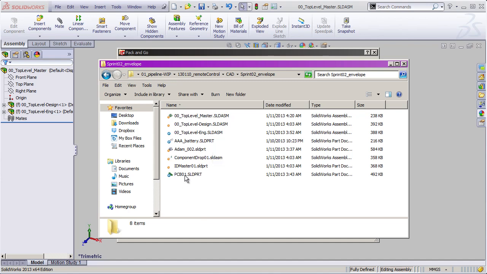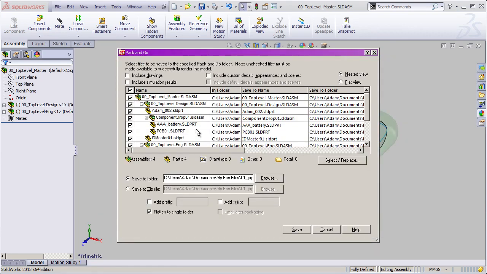And he might have had a bunch of different files in here that didn't end up in the final assembly. Same thing with design. I might have had 6 different iterations of that envelope design before I ended up with the final one. And those would all be in this folder. And that gets really cluttered. So when we do our Pack and Go, it's going to get rid of all that clutter and only save the things that are actually in our assemblies, which is really, really nice.